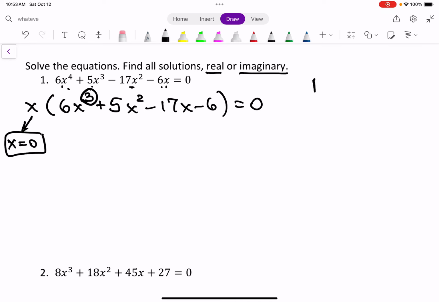So I am going to use my graphing calculator to find one possible answer. And again, these are the kind of values that I'm looking for. So P is a number that goes into 6. Q is a number that goes into 6. So any combinations of these numbers, 1 over 1, 1 over 2, 1 over 3, 1 over 6, 2 over 1, 2 over 2, and so on and so on.